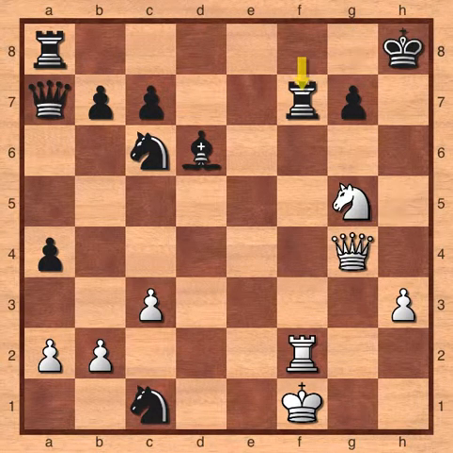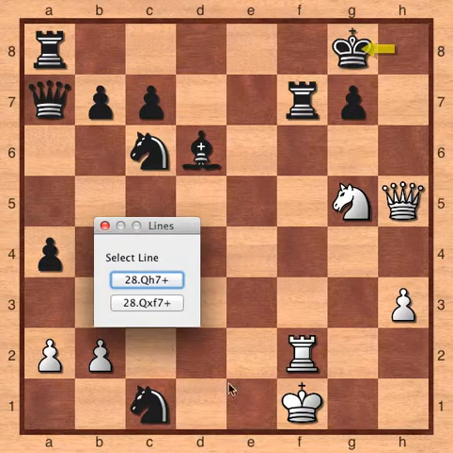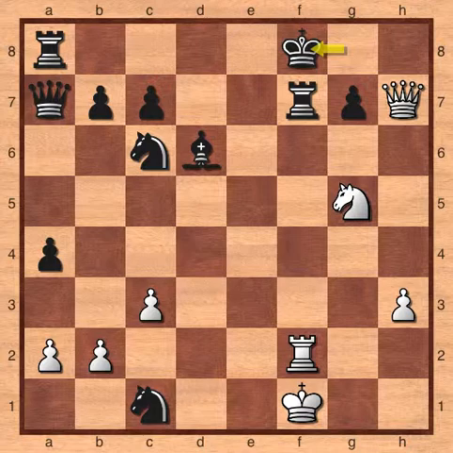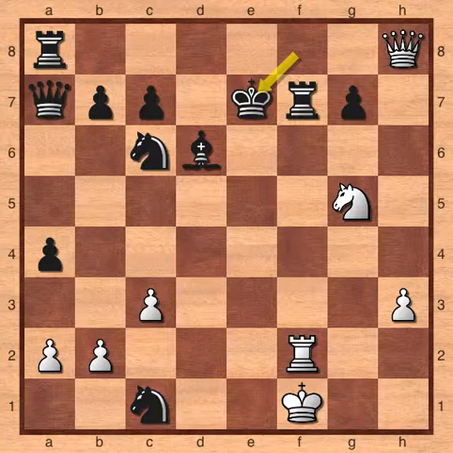Another one, okay. After queen to h5 check, king to g8, there is also queen to h7 check, which forces the king to f8. And from here, there's two ways for white to win. The first way is queen to h8 check, king to e7, the only move. And in this position, there's a mate in one.